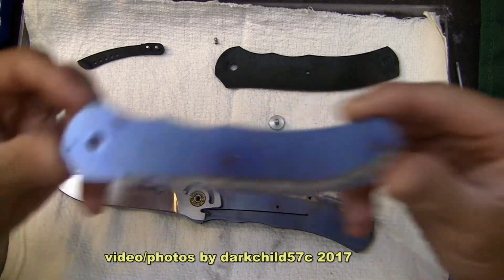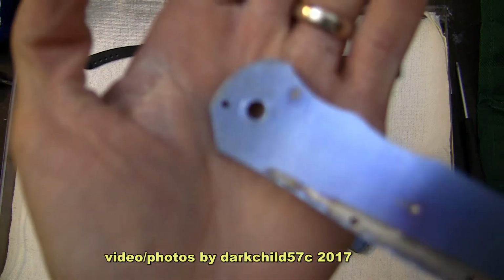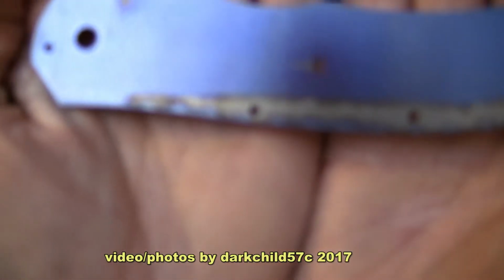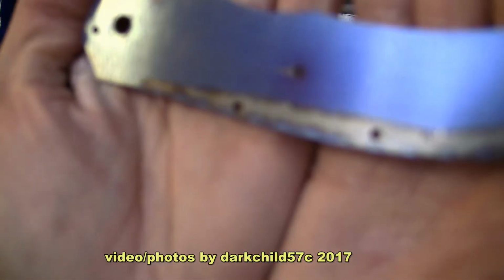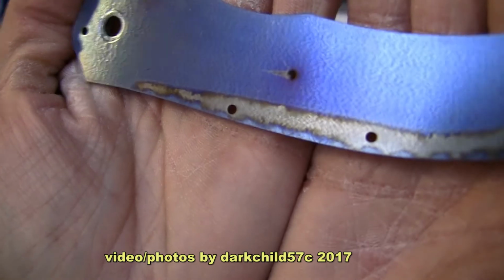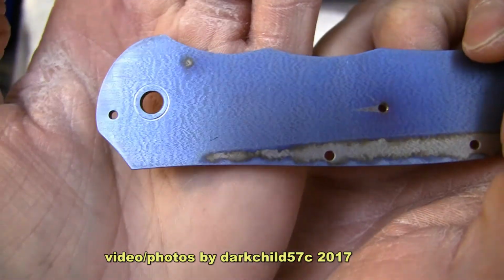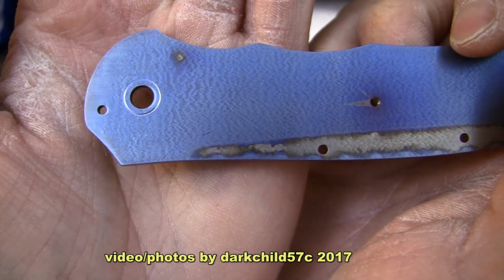You know what I just noticed? Look at this. Literally no lubrication on this thing. If my stupid camera will actually get focus here. But come on, look at that. Dry as a bone. It's like they just put it together with some spit.